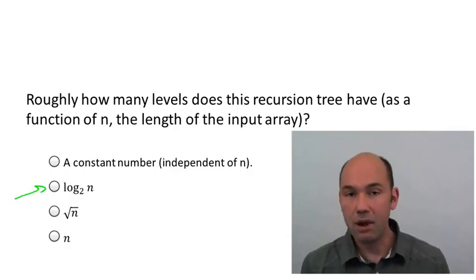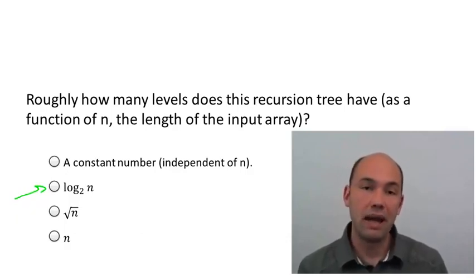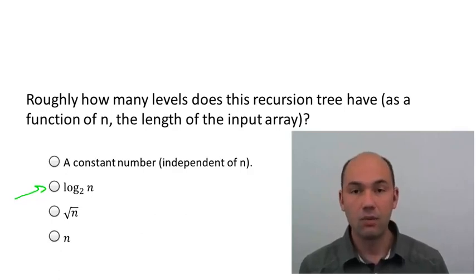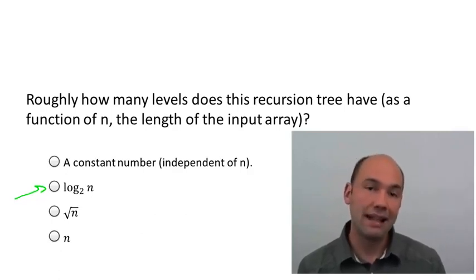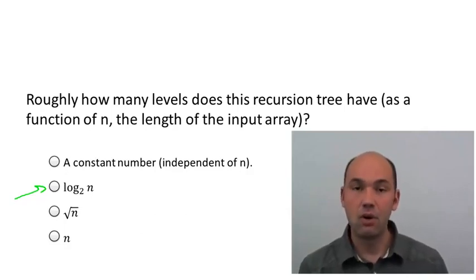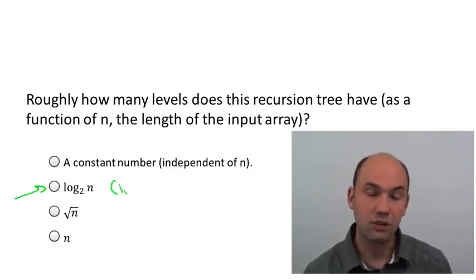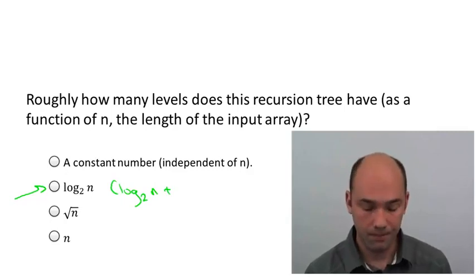Where does the recursion bottom out? Well, down at the base cases, where there's no more recursion, which is where the input array has size 1 or less. So in other words, the number of levels of recursion is exactly the number of times you need to divide n by 2 until you get down to a number that's at most 1. And recall that's exactly the definition of the logarithm base 2 of n. So since the first level is level 0 and the last level is level log base 2 of n, the total number of levels is actually log base 2 of n plus 1.